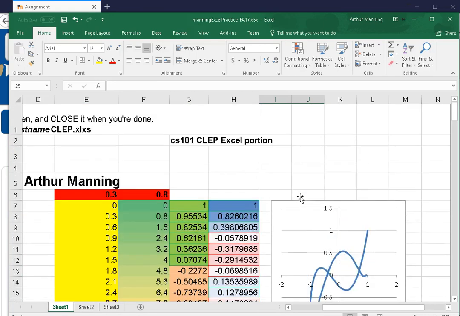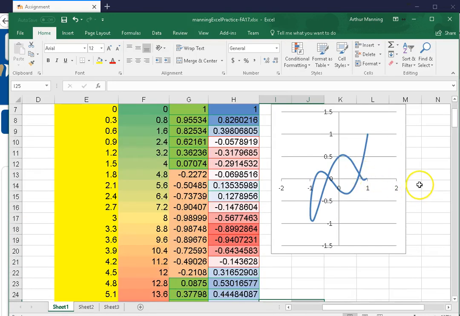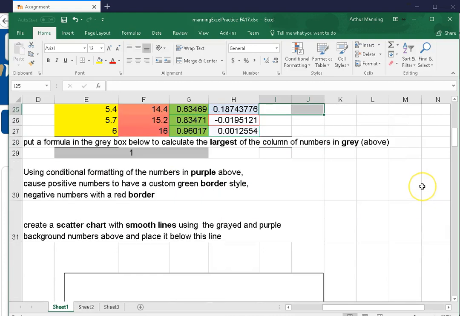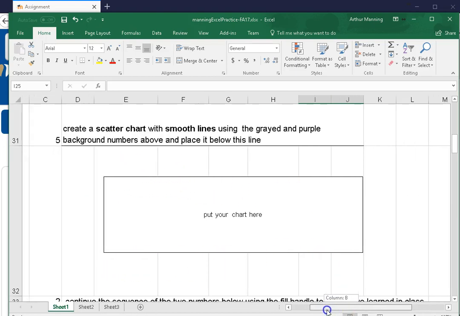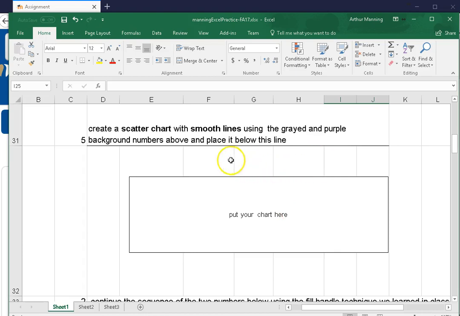But you didn't have to do any work there. We want you to know how it's done by doing the cell values. Okay, scatter chart. Now this is a little more complex, but it has to do with knowing how to make charts. So if you just pay attention to what it's asking for, it's not that hard a thing.